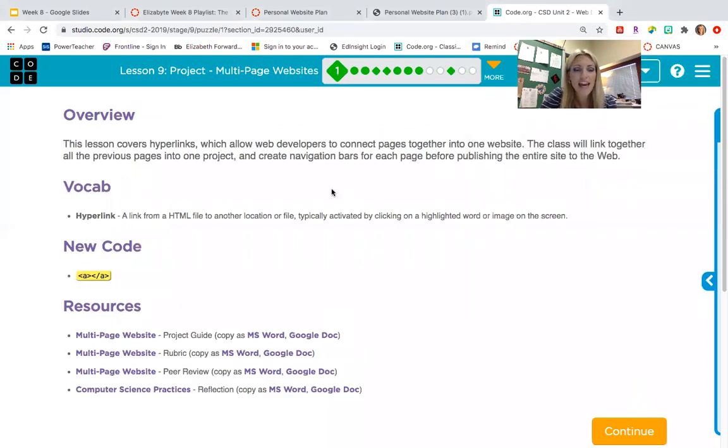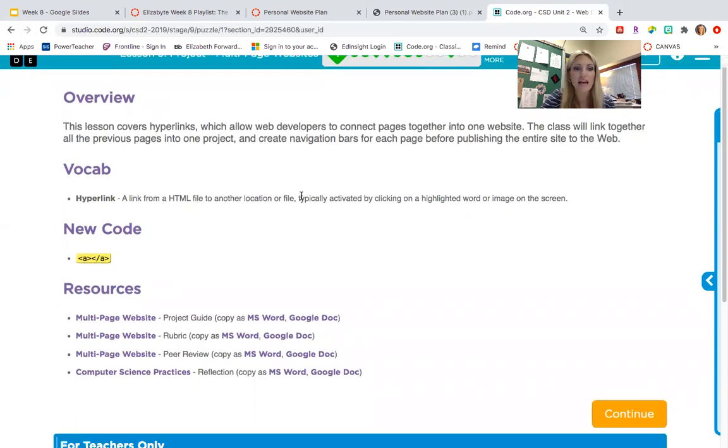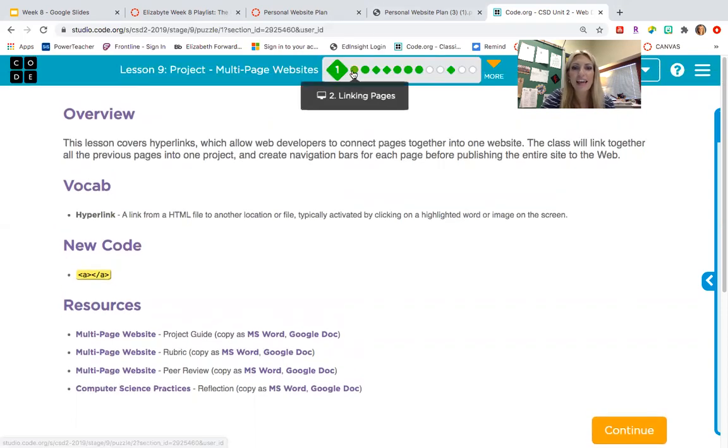A web page is nothing more than coded HTML, and a website is multiple HTML web pages linked together. So, on this particular page you're looking at on code.org, this is a website because we're easily able to click between the different links that take us to the different pages on code.org.